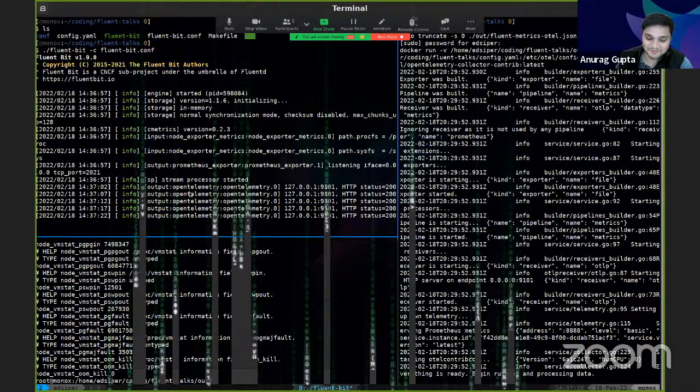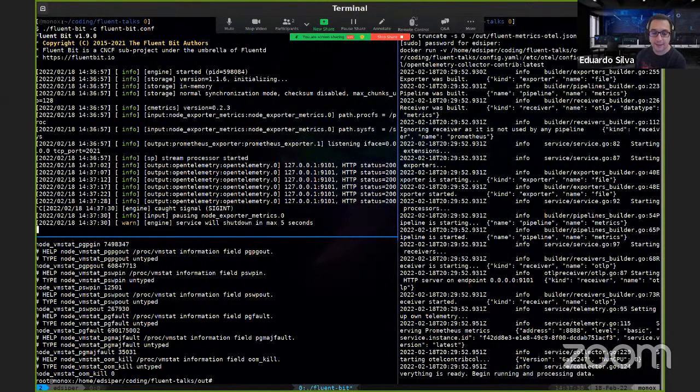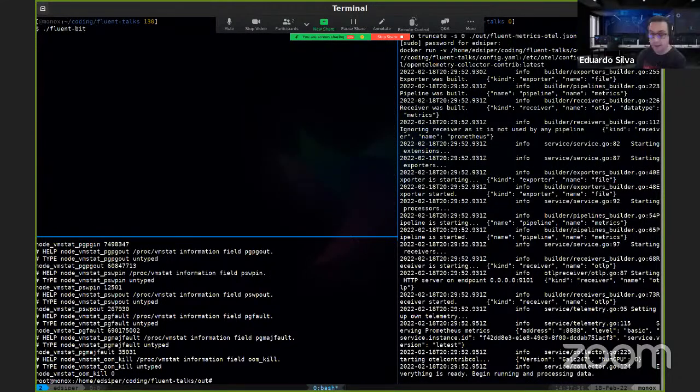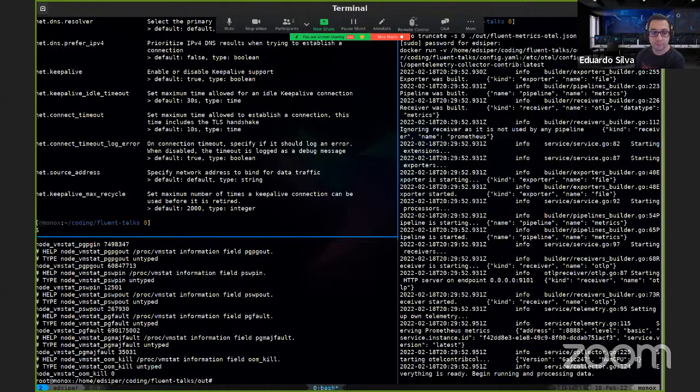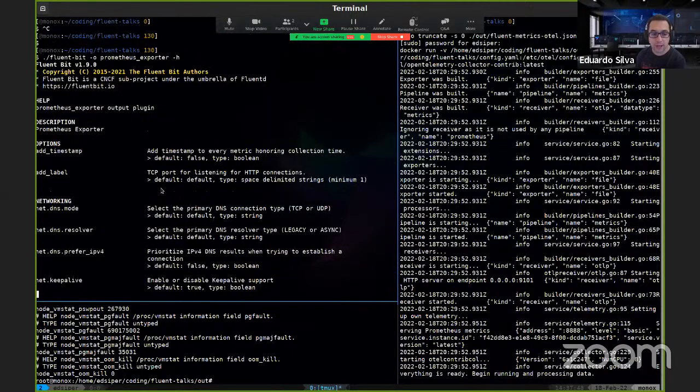You asked how can I add labels. So I'm going to open the help for the Fluent Bit Prometheus exporter with -h, which will give you the options that we support. And we have one option here called add_label.